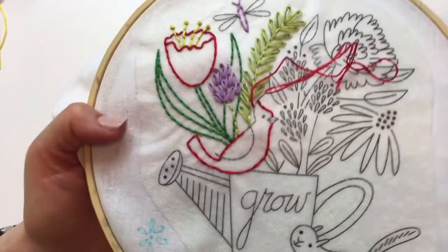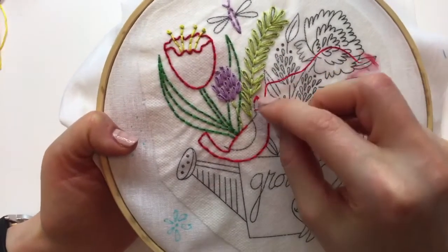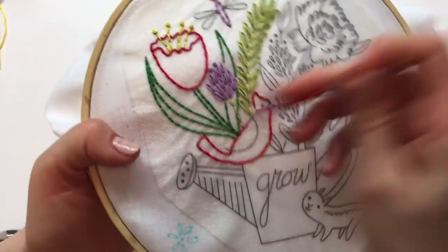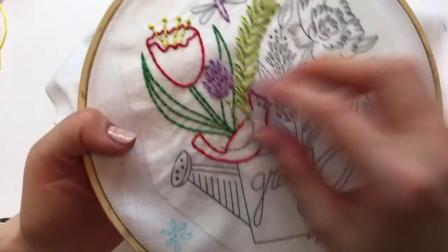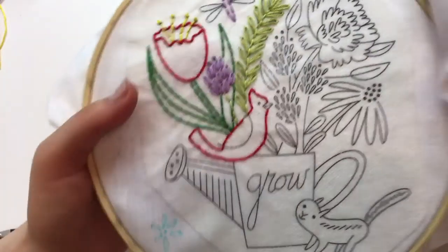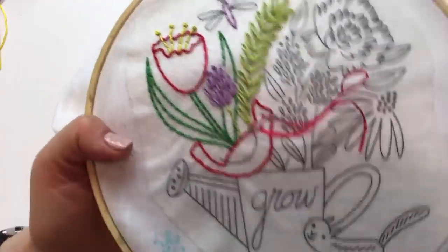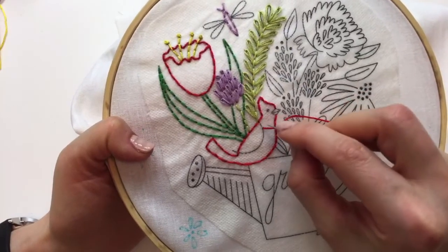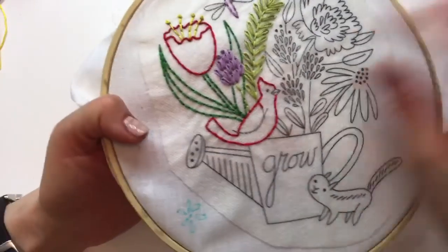You know, I'm tempted. I was thinking about this the other night, but it would be fun one of these times to just pick an element from one of these designs, like this bird, for example. It'd be fun to just trace the bird and then do that one part really intricate, filled in all the way in a bunch of different colors. That would be fun. Just one character, because to do this whole thing really filled in and really ornate, which would be amazingly fun, it would take ages and ages. It would be turning this shortish embroidery project into a really long, month-long project instead of hopefully a week long. Gosh, even probably more than a month.